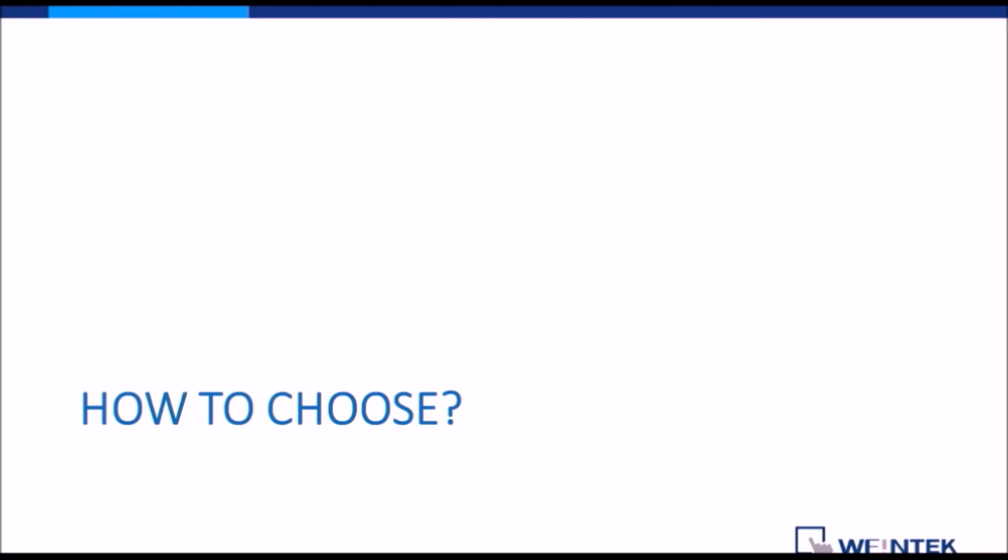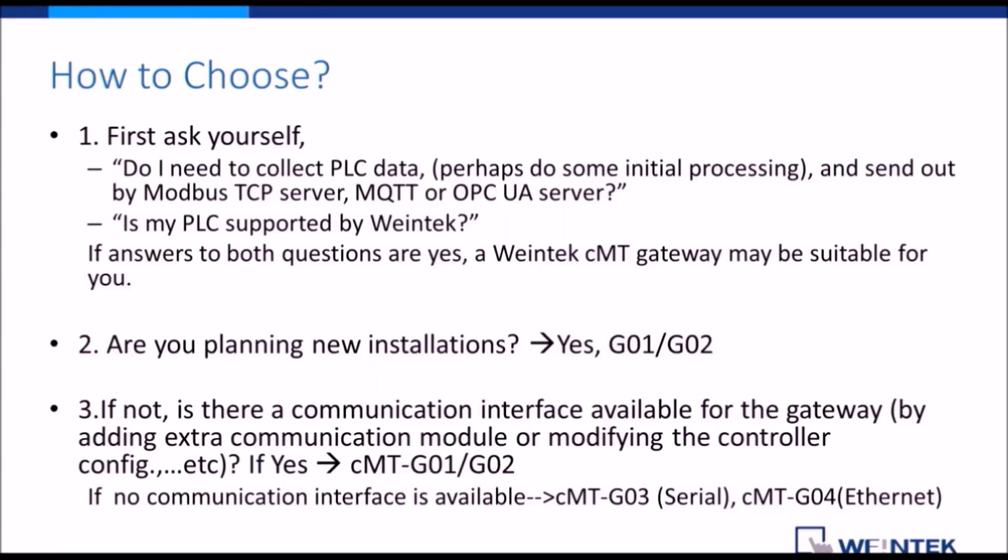In these few slides, I summarize how you can choose our protocol gateways. First, ask yourself: do I need to collect PLC data, maybe do some initial data processing, and send it out through an OPC UA server, MQTT, or a Modbus TCP server? And is my PLC one of the ones supported by Weintek? If both answers are yes, then I think you can consider our Weintek CMT gateway.